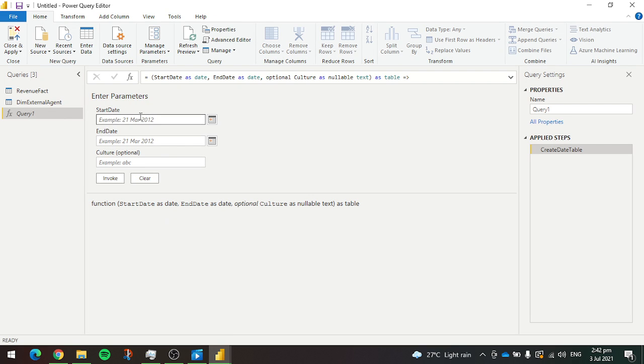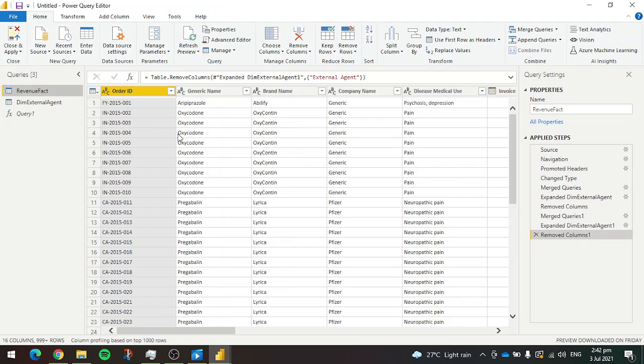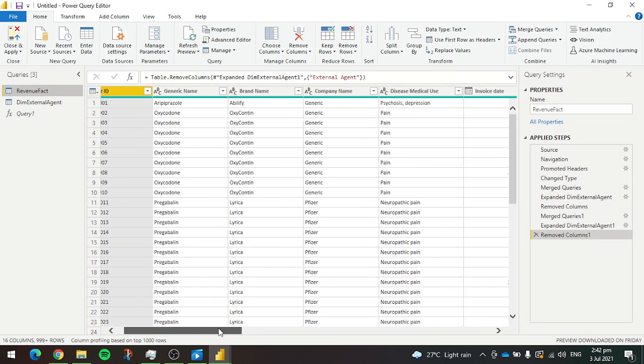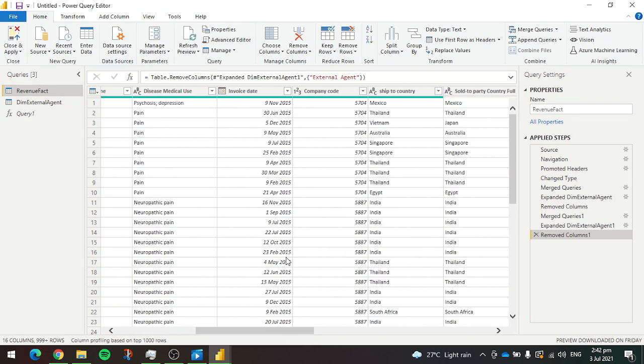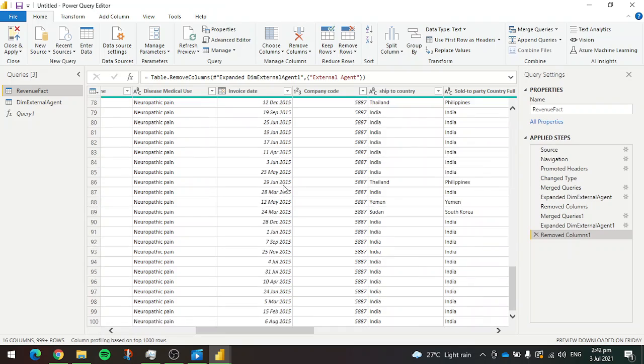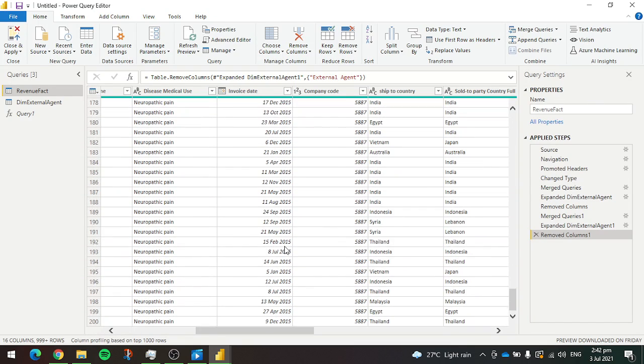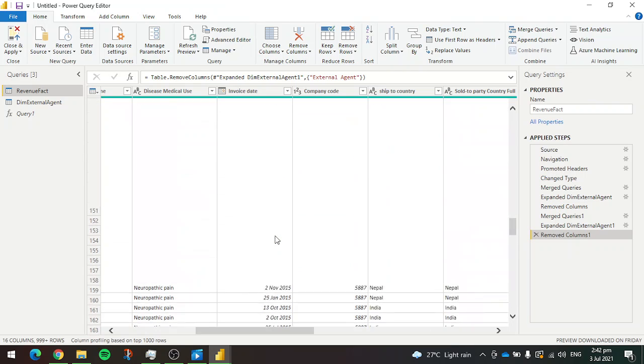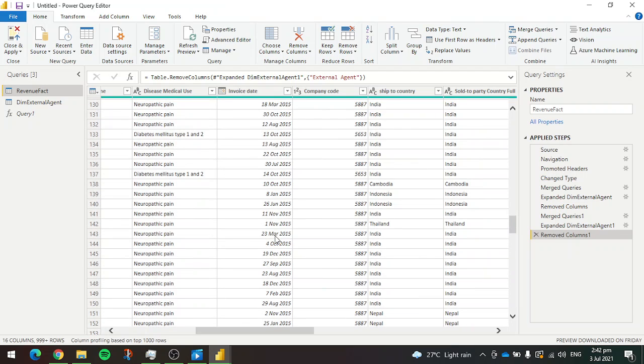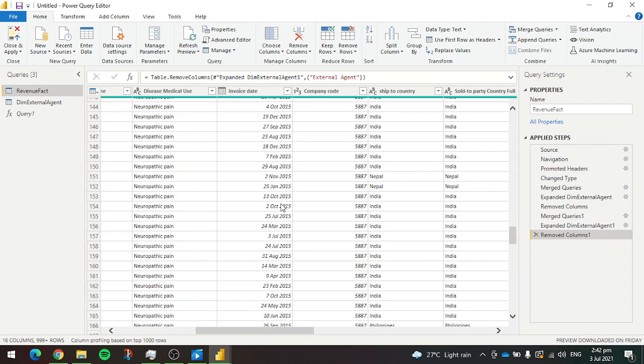So Power BI is asking for the start date and the end date, so we're gonna need to know what the dates in this data are. This data is all in the year 2015. So basically we're gonna start from January 1st of 2015 and end on December 31, the last day.